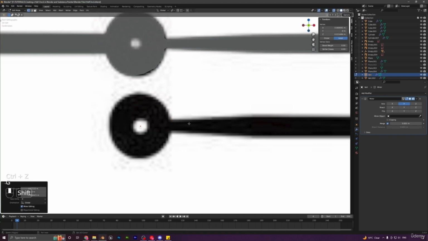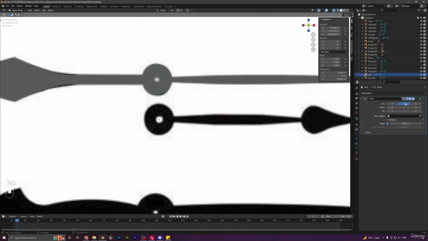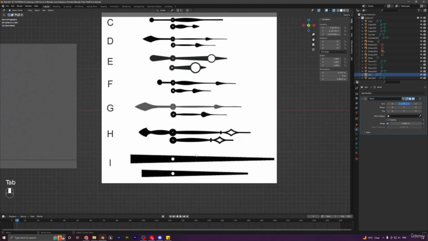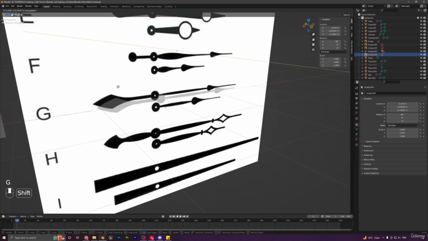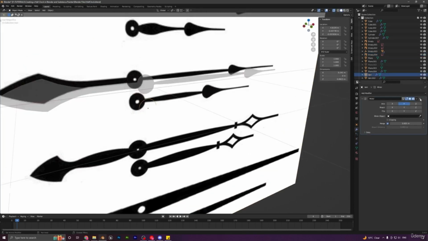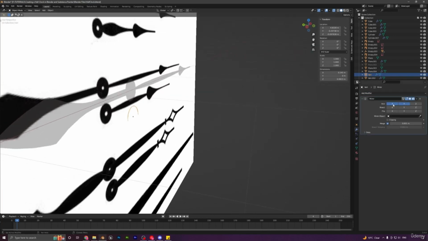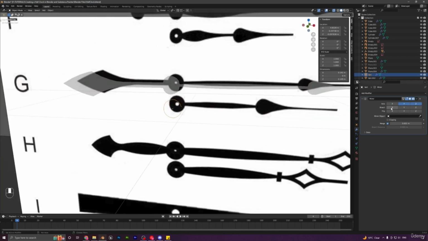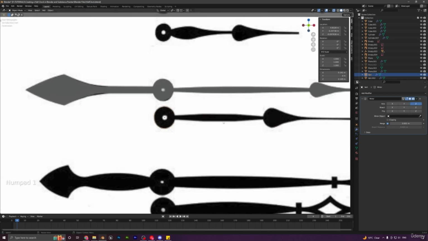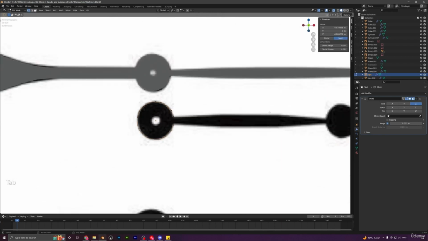Let's just begin from here. It's a little bit easier. You don't really have to be too precise with this because, okay, just a second, is the mirror modifier even working? I don't think the mirror modifier is working with this one. Let's just turn it off, bring it back again. For this, we need to select the Z for some reason. I think we rotated the plane, that's why, and we didn't apply the rotation. So yeah, just select the Z axis and now it is working.